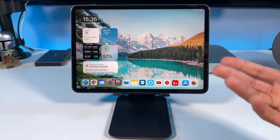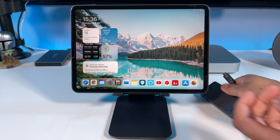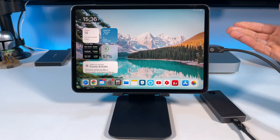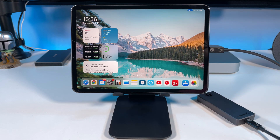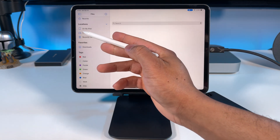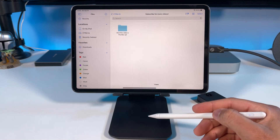Let's go ahead and connect it to my iPad Pro and it should automatically connect in USB mode. If you get the new M1 iPad Pro, then it will work in Thunderbolt mode. So let's try to access that file that I transferred to the SSD earlier. Go here and tap Files, tap the Xtreme Q SSD right here, and there's our folder. Works perfectly.